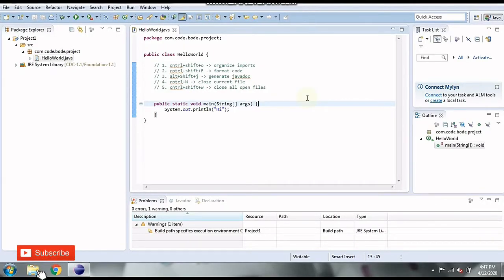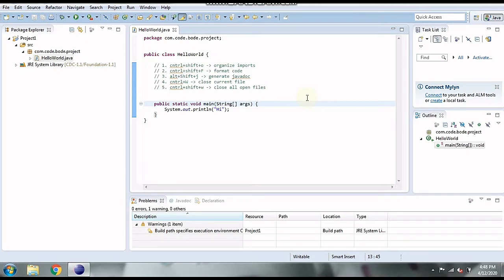So in the previous video, we saw some interesting shortcuts in Eclipse that helped us write the code in a faster and easier way. Actually, you didn't have to type anything. Everything was done by Eclipse itself with the available shortcuts. Similarly, we will see some more interesting shortcuts in this video. But before that, I would suggest please go and watch that video if you haven't watched it yet. It is very useful and has some very interesting shortcuts covered. So let's get started with this video.